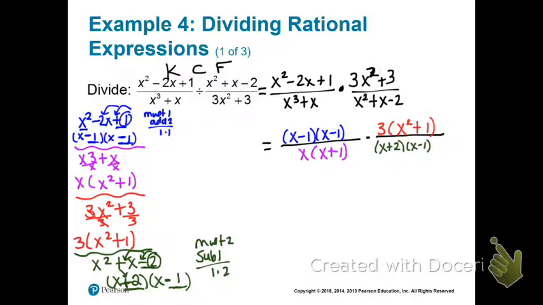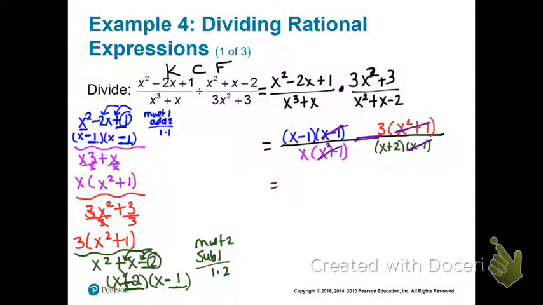All right, now remember, because we're multiplying, it's really like we've got one big happy fraction here. So anything that's on top and bottom can cancel. Be careful, I have a typo here. I have a mistake. That was supposed to be x squared plus 1 there. All right, so let's see. I see an x minus 1. I see an x squared plus 1.